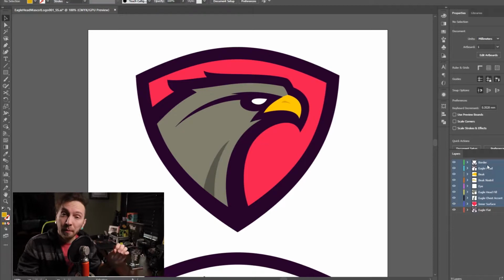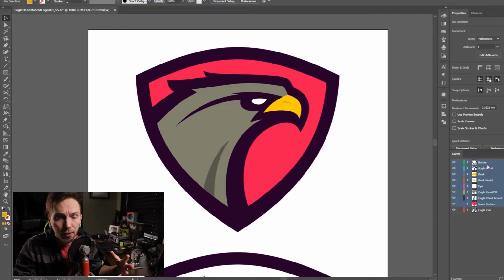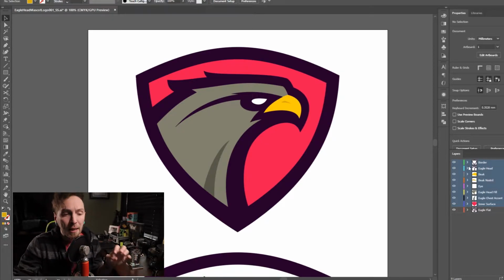8 layers to work with that can be independent on their own, be their own individual masks. And when we're working with Element 3D, you have up to 15 custom layers that you can use for masking with each use of Element. So if you want to be able to work these things together, some logos, some designs, you're going to have to figure out how to mask similar surfaces, heights, varying degrees of texture or fill, and really try and keep it within that 15 layer threshold.